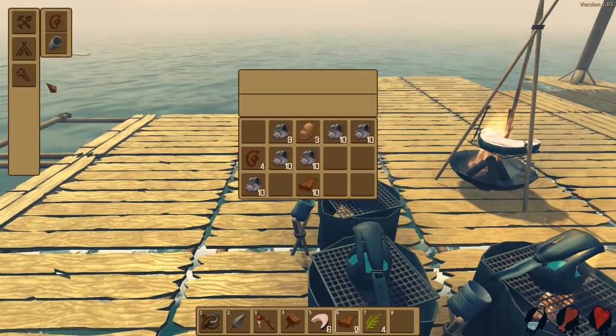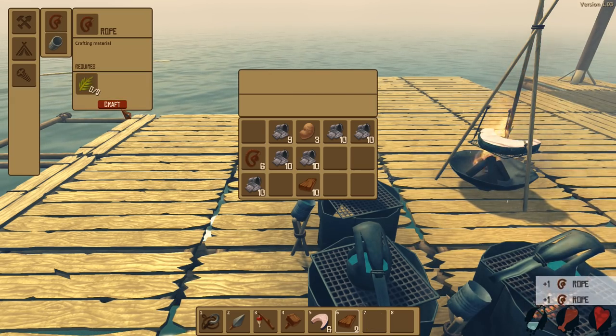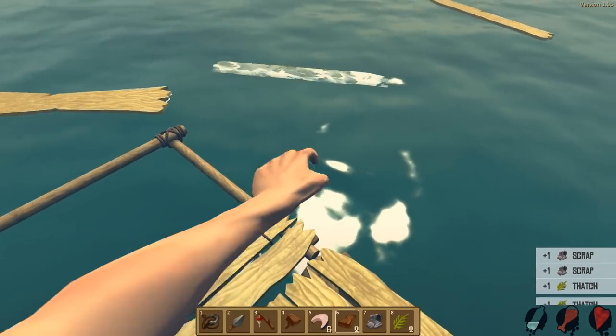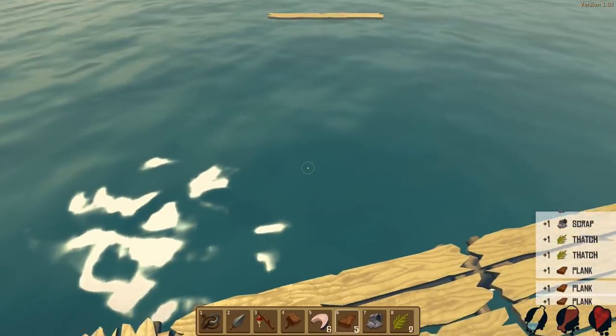Okay, we're going to have to make more rope. Tons of rope. Because we have to start building out underneath as well, to give a lot of support to everything we're going to build on top. There we go. Nice, nice, nice.